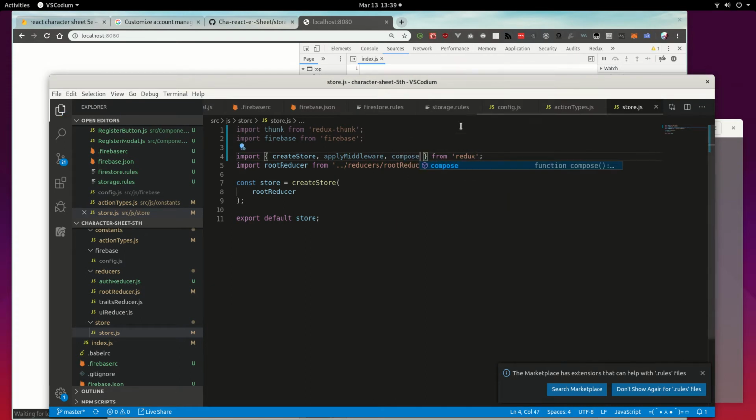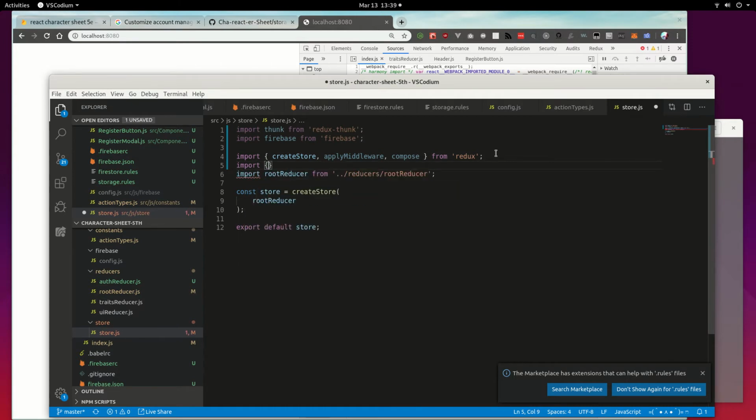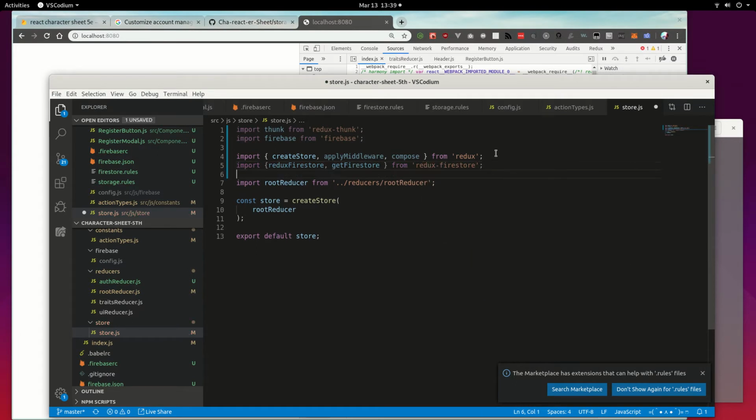And then we're going to also get some of the Firestore stuff, so we're going to import redux Firestore, and we're going to get Firestore from redux Firestore.